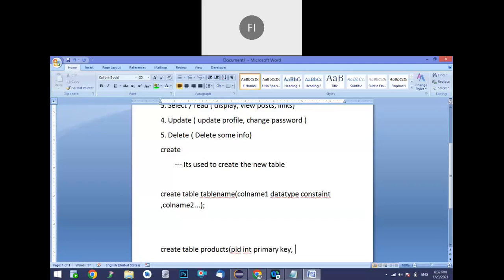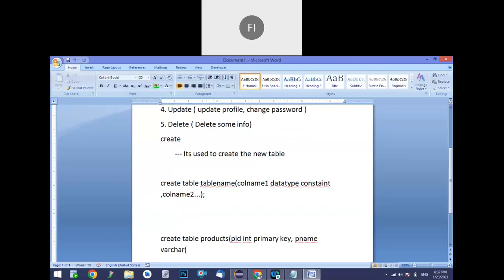Then after that, we generally use product name, which will be text. In Java and Python we use string, right? Similarly in SQL, if you want to store strings or text, varchar is used, followed by the size, how much you want to store. Let's take an example: I'm giving 50 characters maximum for the name. After that, I'm giving the product cost, I mean the price, as a float, meaning it allows decimals. Similarly, whatever other parameters you want to store, like description, model or brand, however many columns you require, that many you can create.